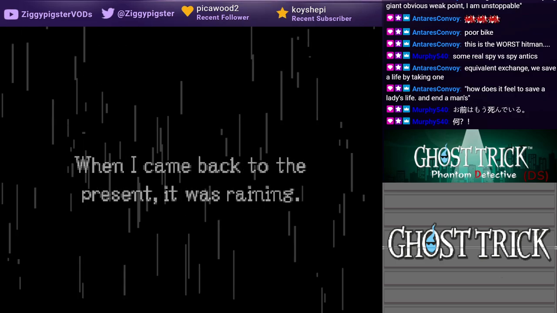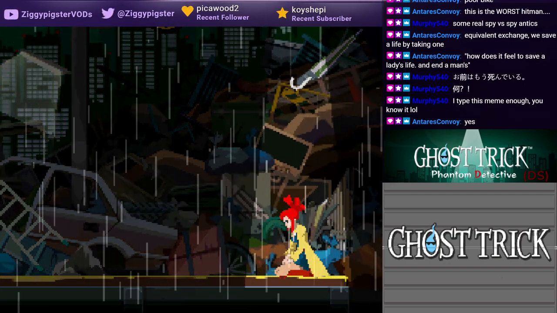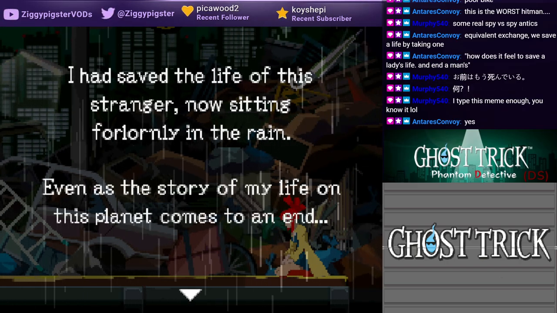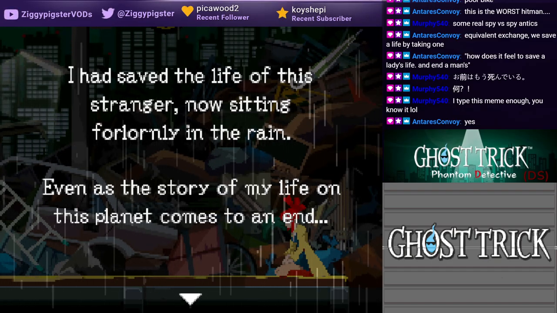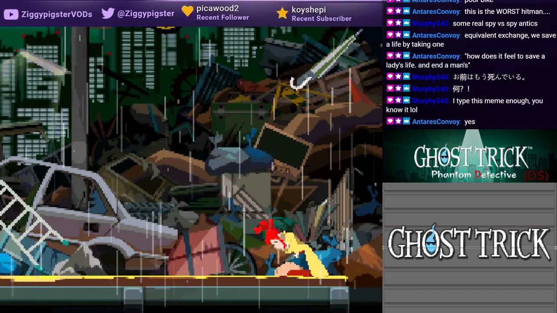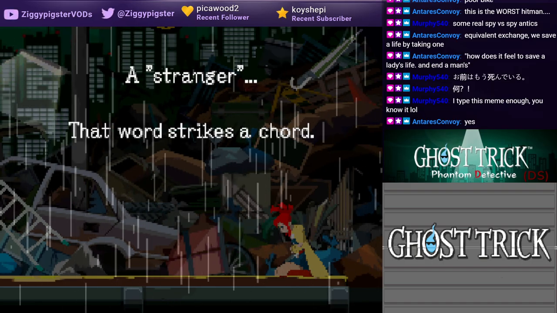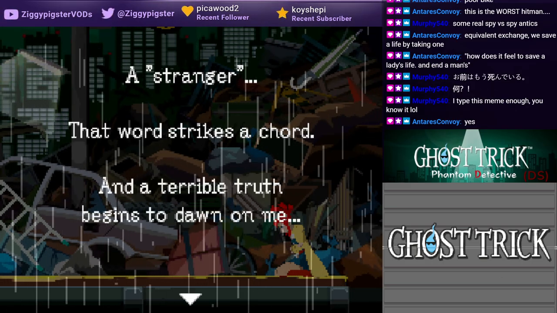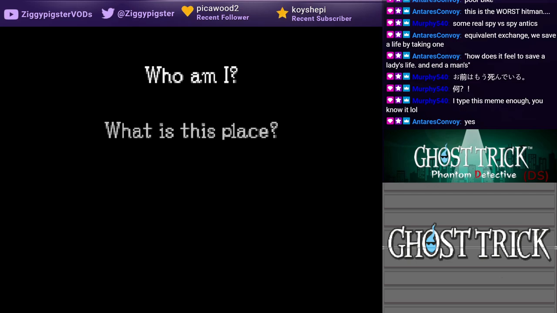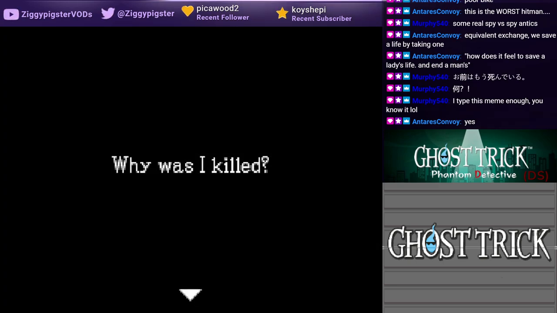I came back to the present, it was raining. Saved the life of this stranger, now sitting forlornly in the rain. Even as the story of my life on this planet comes to an end. Achoo! A stranger. Word strikes a chord, and a terrible truth begins to dawn on me. Can't recall a thing. Who am I? What is this place? Most important of all. Why was I killed?